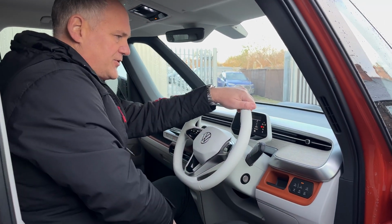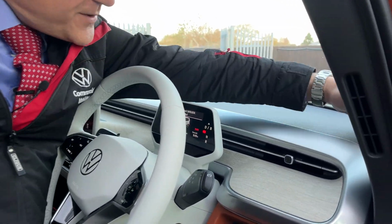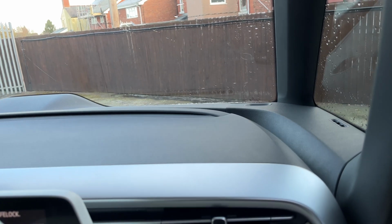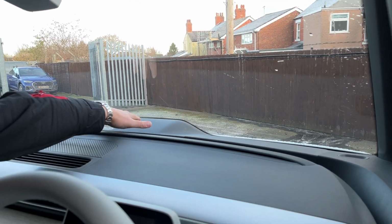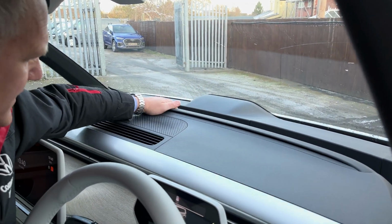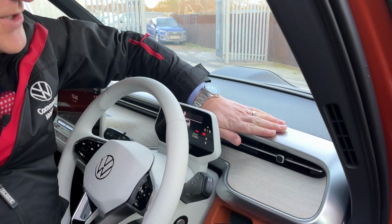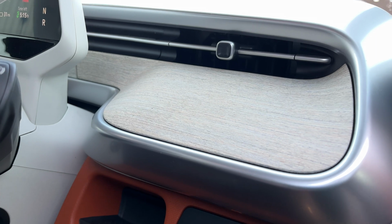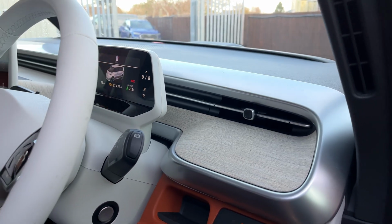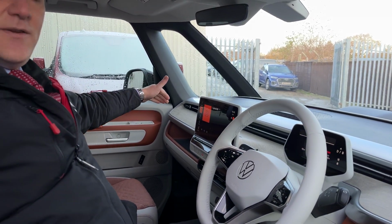And then looking at the actual dash itself as it comes round, we've talked about this once before, but we've got this big curve in the front part of the dash, which comes down here, and then the central control bit here. So we've got electronics, etc. in the front of here that you can't see. And then obviously you've got the big expanse of the dash all the way across. You've got your silver bits on here, your wood effect plastic, which comes on here. It's just a nice little touch to it, gives you a bit of definition between the dash. You've got another air vent on the far side of the vehicle as well.